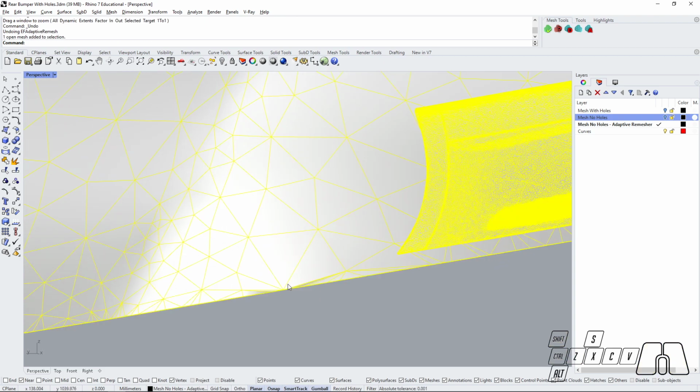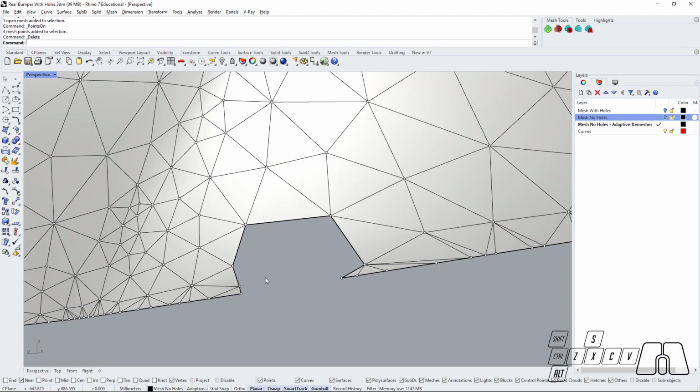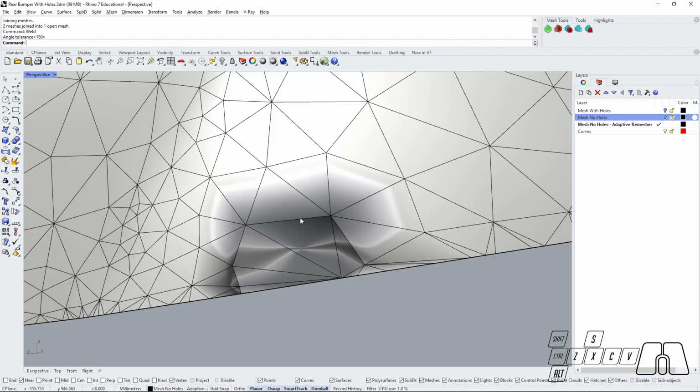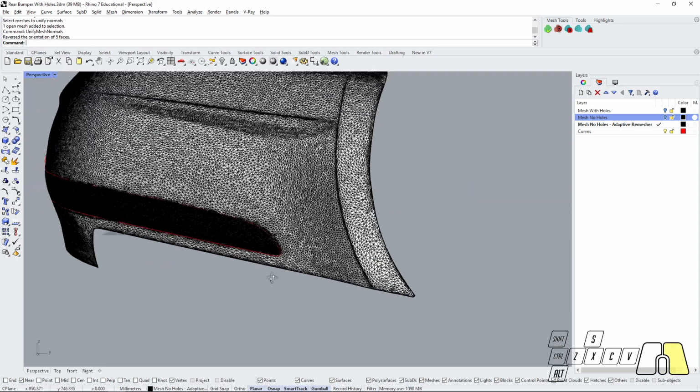Okay, so here we just have one single issue. I can fix it in Rhino. To save some time, I can just remove this and make a quick fix here, creating a polyline. This is just a simple polyline with the polyline tool, and I can run the mesh polyline command. This could have been fixed there, probably something that you didn't see, but I can just join them, weld them, and unify the mesh normals. This is what fixing in Rhino looks like, and I'll do the same thing here.